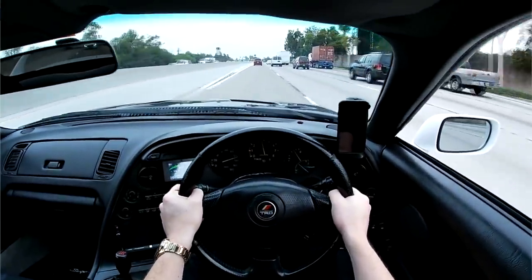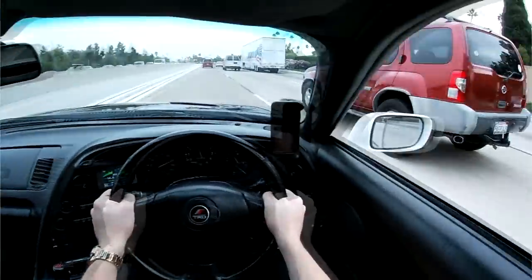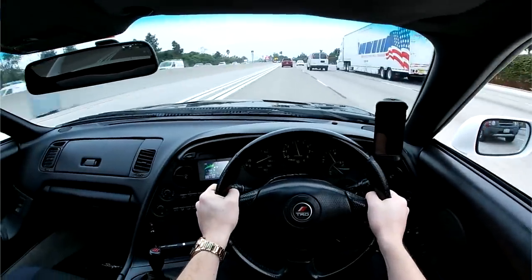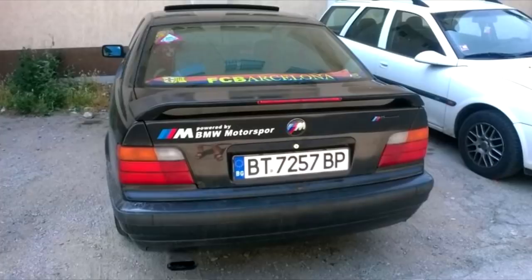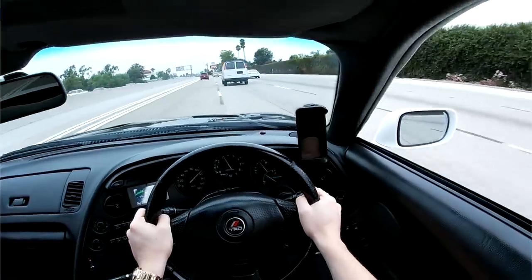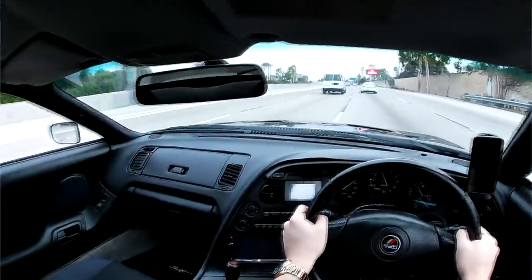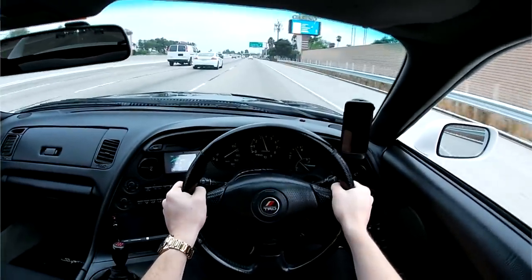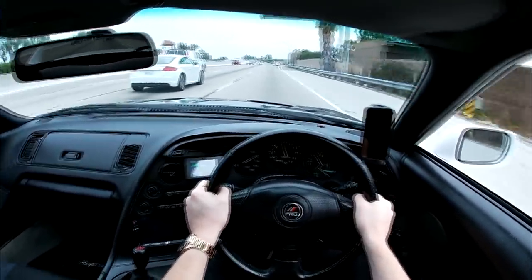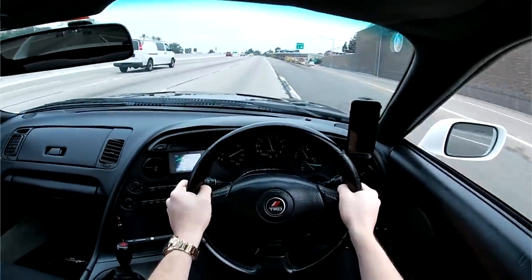A lot of car brands are guilty of this — people up-badging Mustangs, RS Camaros made to look like SSes. You don't see too many people faking STIs, so that's good. But the BMW community loves putting M Sport badges on all their cars. I just don't know who it's for. If you guys want to defend yourself, let me know in the comments, but personally up-badging a car is just flat-out rice — you don't own the car, don't act like you do.